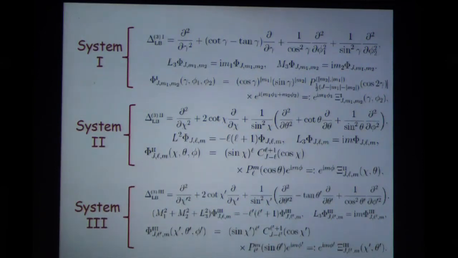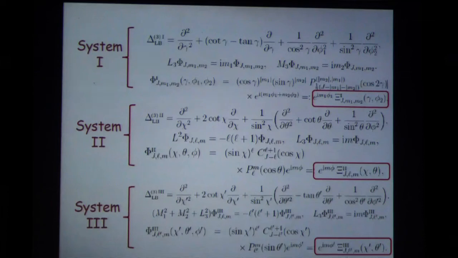So, since we have these three forms of expression, I think it's easy to see that we could go from the three-sphere to the two-sphere, just here integrating over phi 1. This will give you a delta of m1 to 0. Here you integrate over phi. This puts m equals 0, and here also m equals 0.